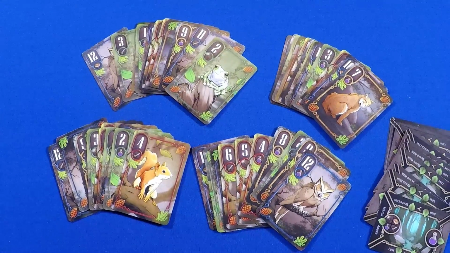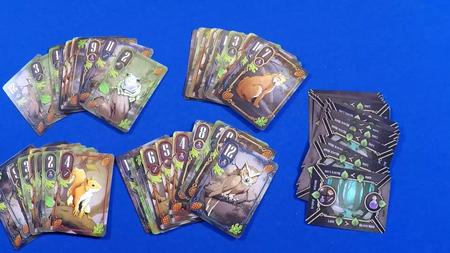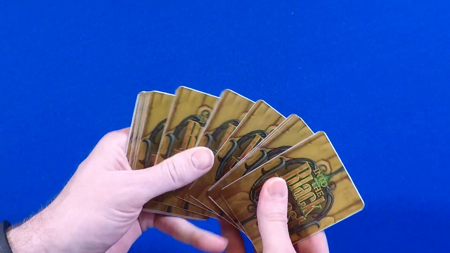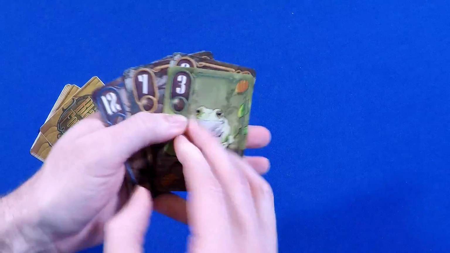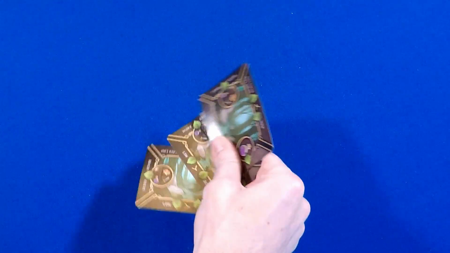There are player cards. Each of the 4 decks has cards numbered 1 to 12, and there's also encounter cards. In a 3 or 4 player game, players shuffle their deck and draw 6 cards. These cards have to last them the whole round. 3 encounter cards are revealed for the first round. There is a 2-player variant that I'll talk about at the end of the video.